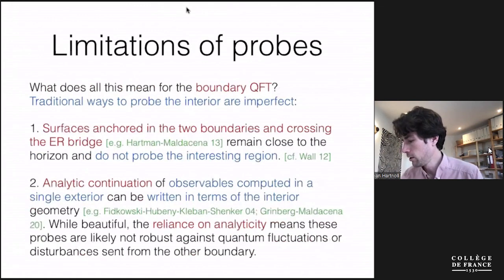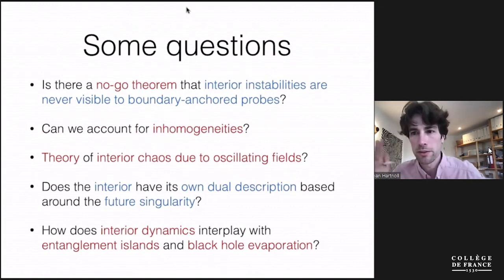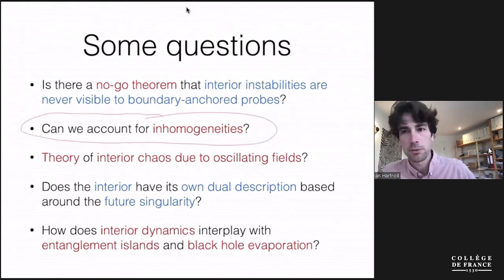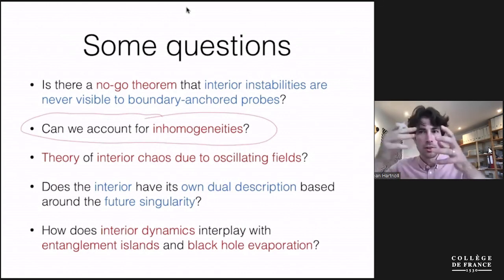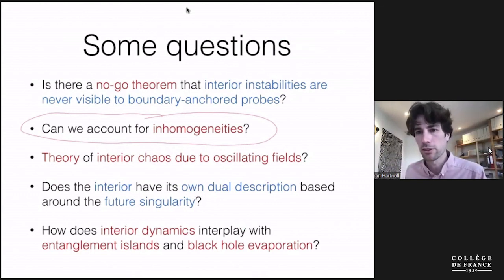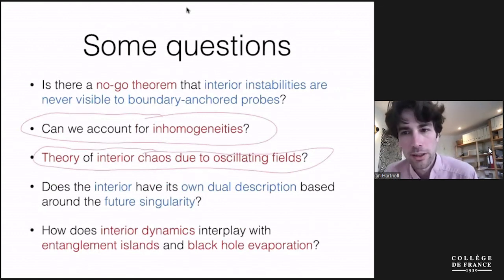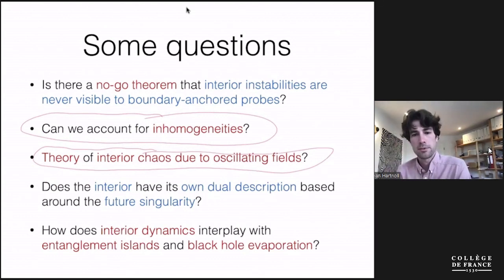And I think I'll skip this and just maybe quickly end with some open questions so that we have a bit of time for questions if there are any. So one thing is whether we can account for inhomogeneities. Everything that I've been doing has been homogeneous. And as I'm sure you know, there's this decoupling of spatial points that happens towards singularities that would be very interesting to incorporate in this setting, but we haven't. There seems to be some kind of interior chaos due to these charged oscillating scalar fields. And it would be really nice to know how that connects to the more usual mixmaster BKL type things.